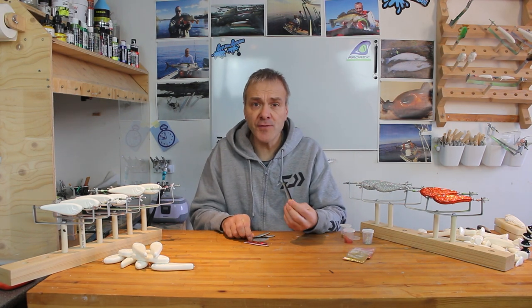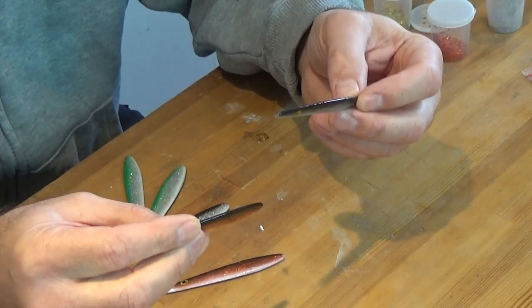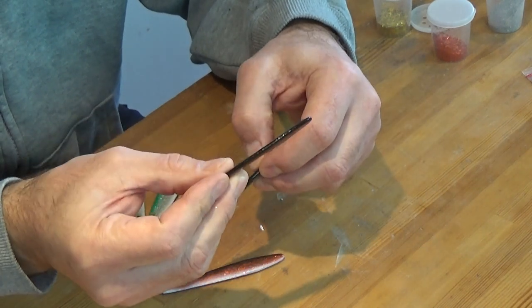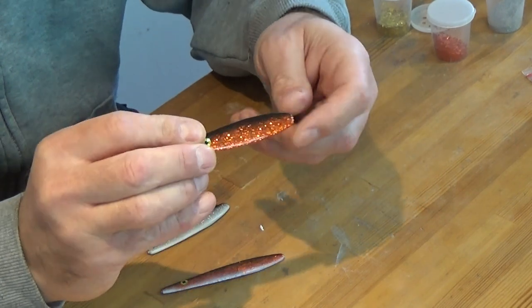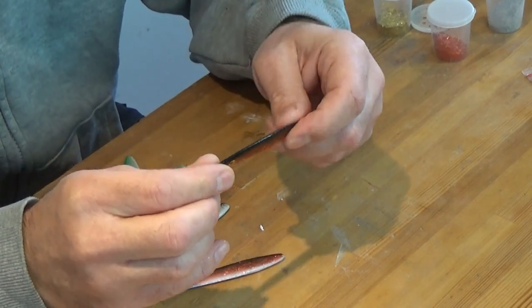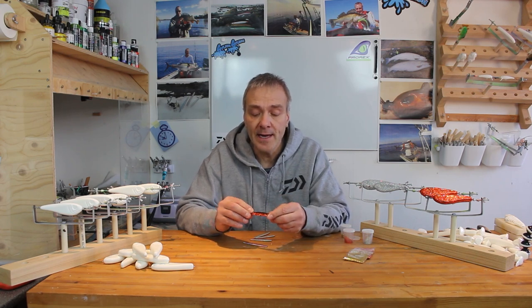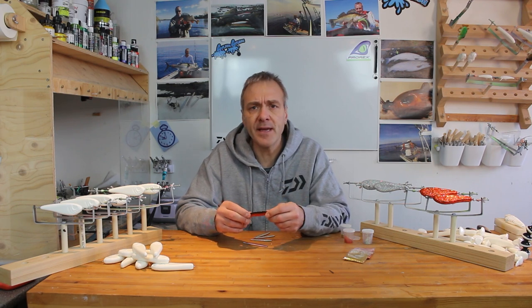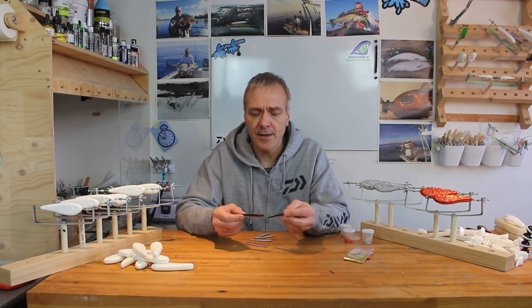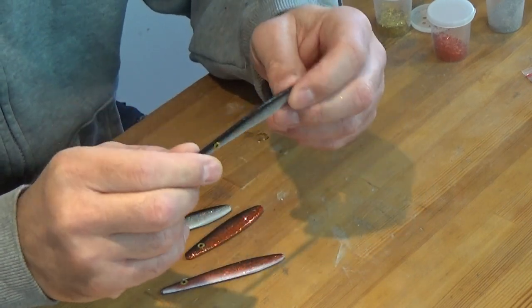For these spoons I use for my coastal fishing for sea trout, I've tried two different things. A coarse one, which gives me a very sparkly effect, but also a surface that is not as smooth. And if I want it to be smooth, I need to add more layers of coating, and the lure itself would be thicker, so it might not be the best purpose for the coarse glitter. More like this one, which is a much finer glitter and much easier to get smooth.